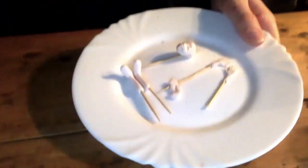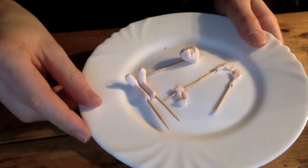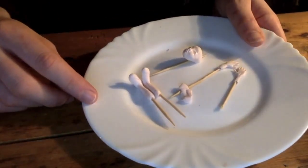Okay, so it's my third day making the miniatures. Still at my boyfriend's house, making the most of his oven because I haven't got an oven. The first figure is ready to go in the oven. I'm just going to tilt the camera down so you can see. So there it is on an oven-proof plate, ready to be baked. This is just the first bake.